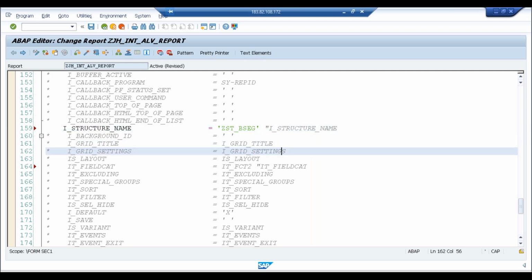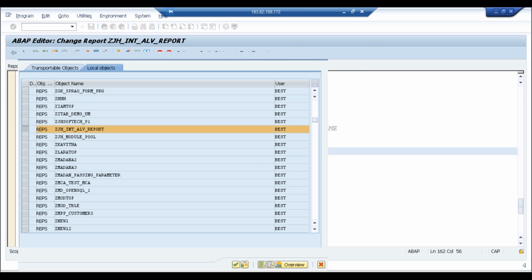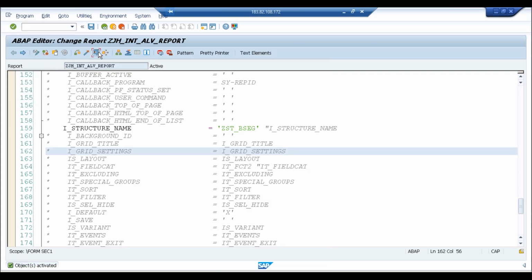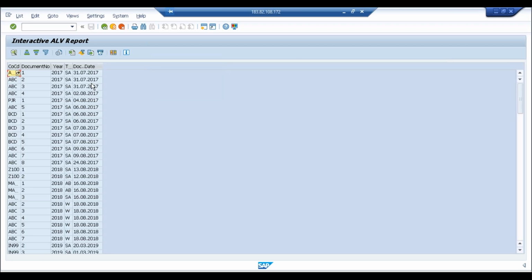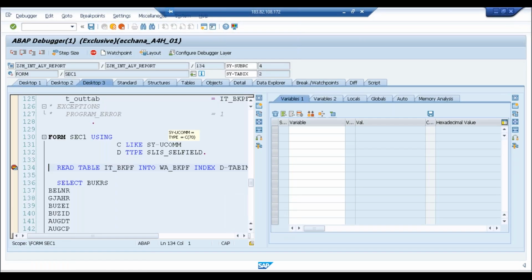So we have this ZST_BSKG, and without filling the field catalogs also, let's see the output. Okay, let us skip this.